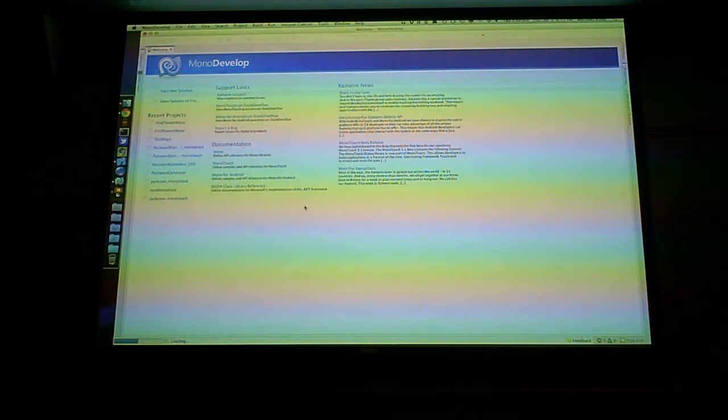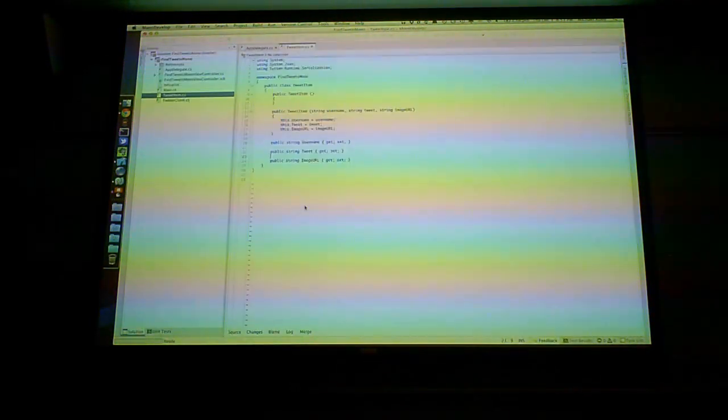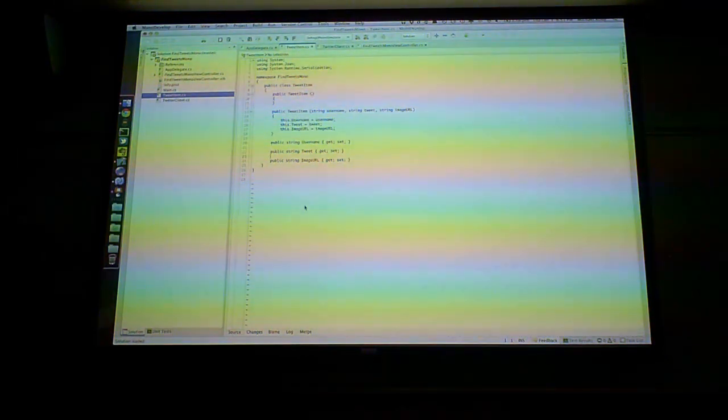So it's going to go ahead and load. MonoDevelop will open your .NET, your Visual Studio SLN files. It will also save into the .sln format. So projects you write on here will open in Visual Studio. Now whether or not they will compile is a completely different story. But as long as you're not doing anything too crazy and aren't trying to access libraries that obviously you can't get on Windows, you shouldn't run into too many problems.